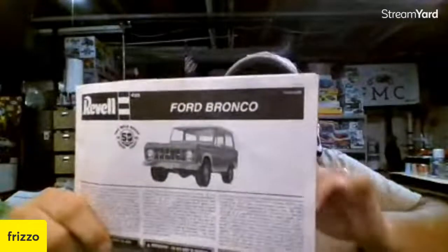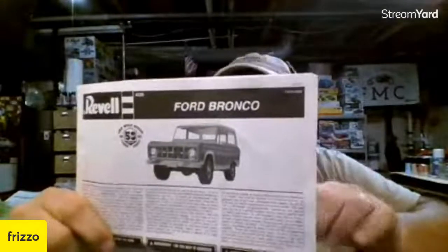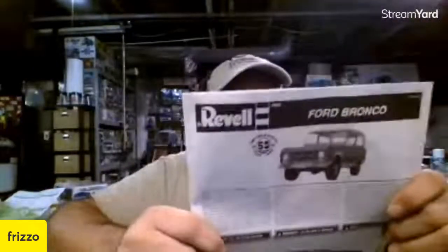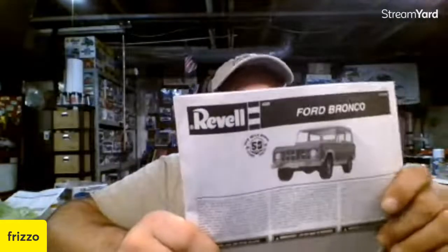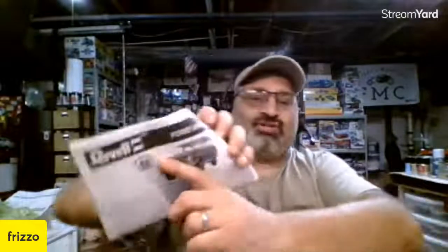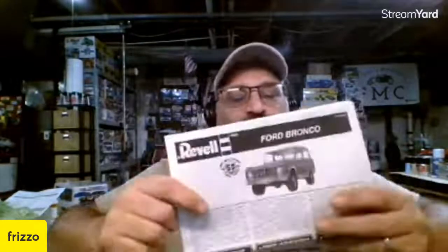Yeah, Jeff's Broncos Graveyard in Brighton, Michigan, for his help on this project. So I guess he's an aficionado for Broncos, and they worked with him on this project. And it is a sweet kit. Even the grill's all open, and it's a chrome grill. Right there, it's all open. It's got a V8 engine that's fully detailed with a transfer case.